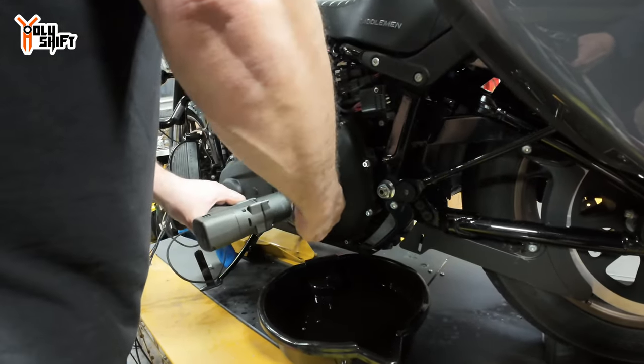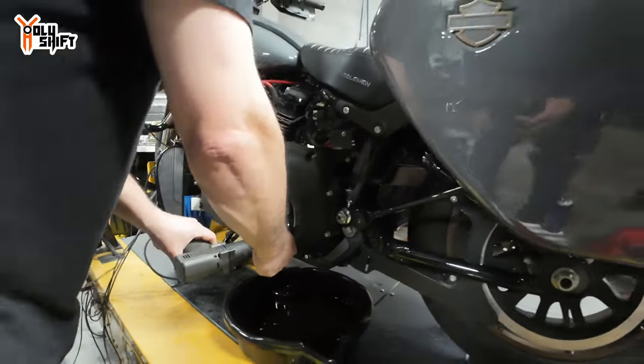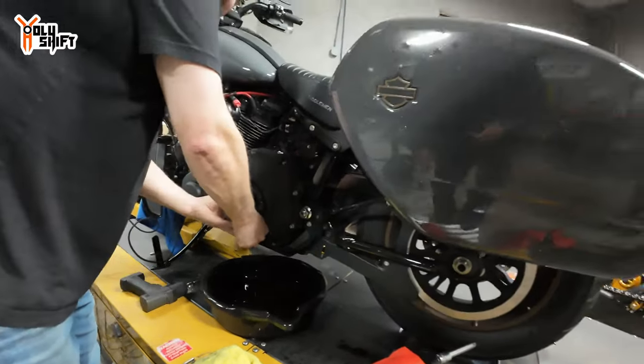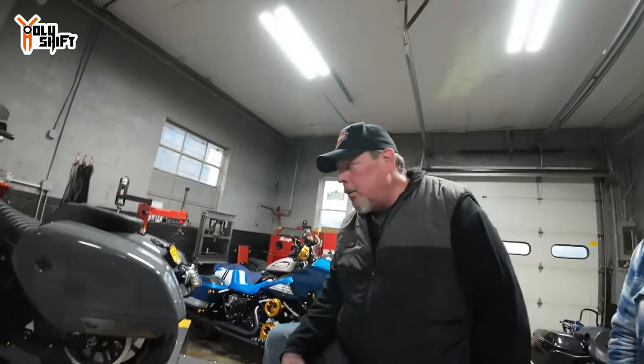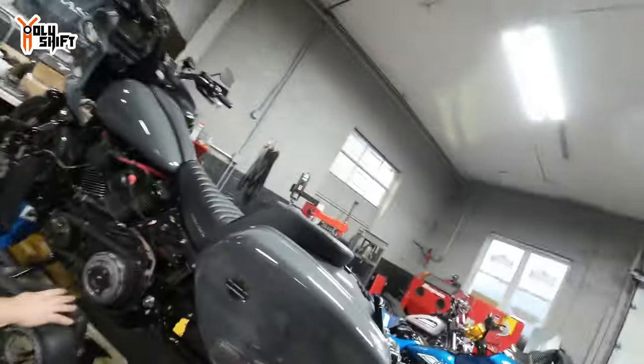Actually, why do you need to open that up, if we're taking the whole cover off? I gotta fill it later. Oh, okay, gotcha. It's easier to take it off when it's mounted, I got you. Not only that, the air will help. Gotcha. Just found out what was going on.